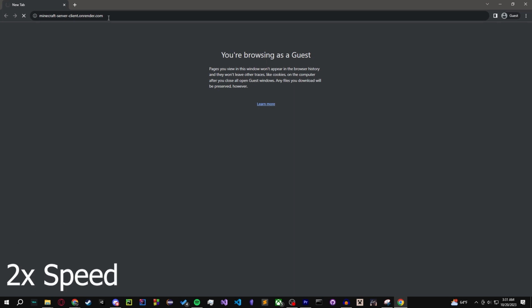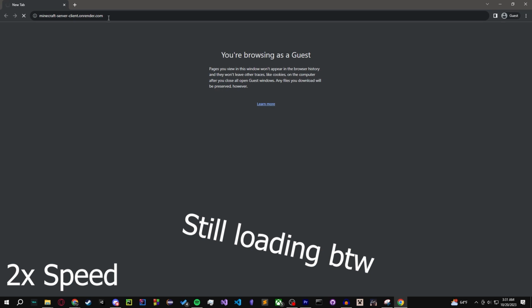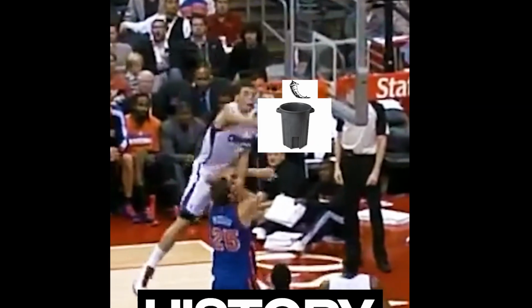This website takes so long to load. Sometimes it won't even load at all. And as a result, all of my friends trashed me for making this website. One of them was very vocal about it and reminded me about it every day, and no one used it. So as a result of the solution, no one used it, it was a complete waste of time, and it needs to go in the dump.